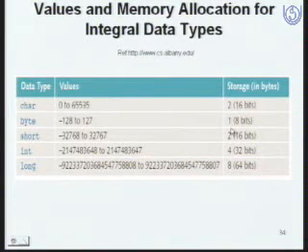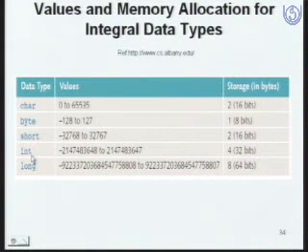Another is byte. Byte is used for storing a value between minus 128 and 127, and the storage capacity for it is 1 byte, or you can say 8 bits. Another integral data type is short, where a value from this to this can be used, and its storage capacity is 2 bytes, or 16 bits.